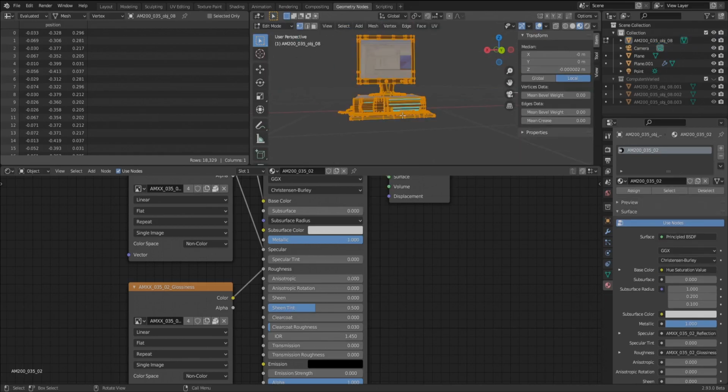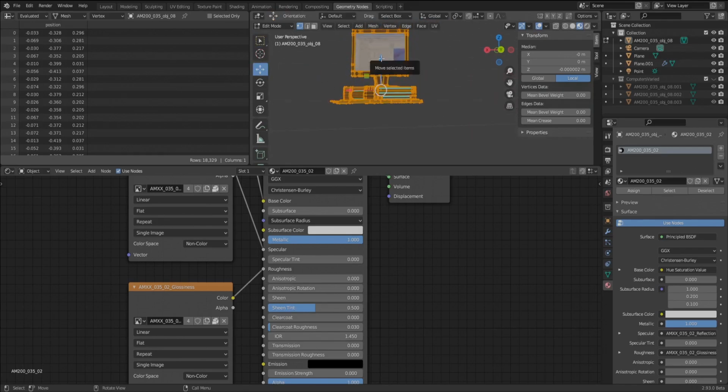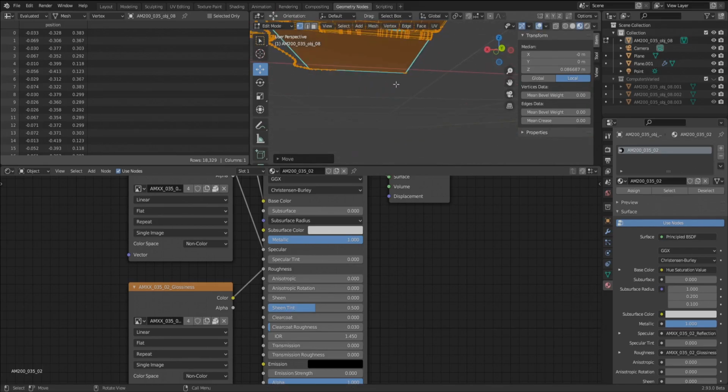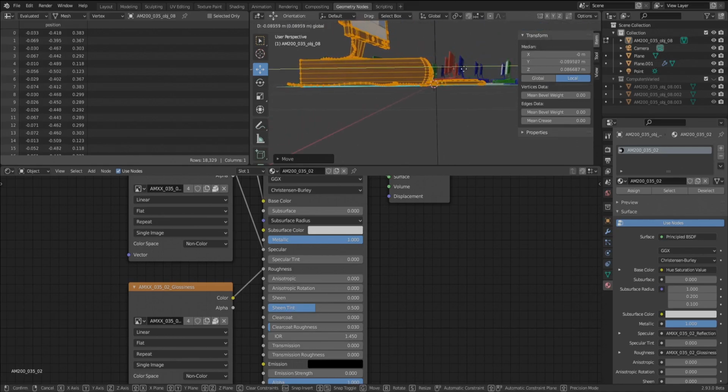Or we can go Object to Edit mode, make sure our entire object is selected, and then move it so that the origin is at the point that we want it to be.